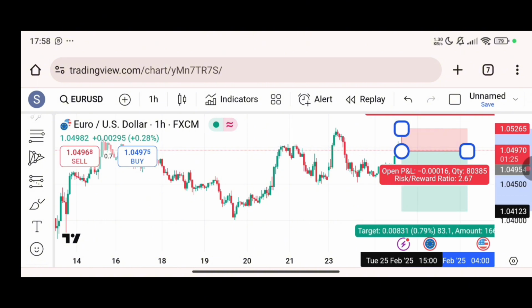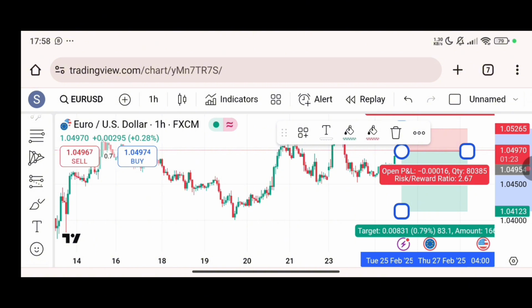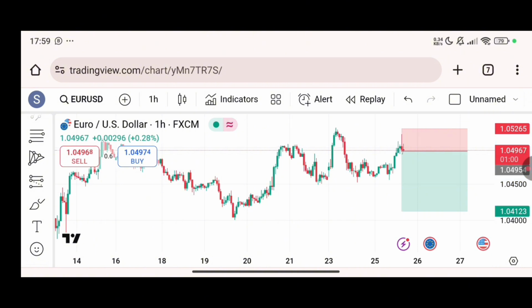We can increase it. If you increase it, it becomes 1:2.6. That is for every $1 you're expecting $2.67 back. Okay, that is $2.67 back. That's your target. Do you understand? So this is very important. This tool gives you a lot more information. So whether it's the buy or the sell, it gives you a lot more information on your targets, the number of pips. Even on the sell, if you click on the sell part, let me click on the sell part.